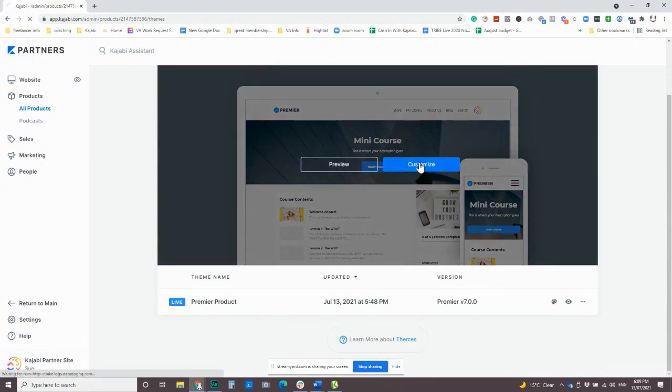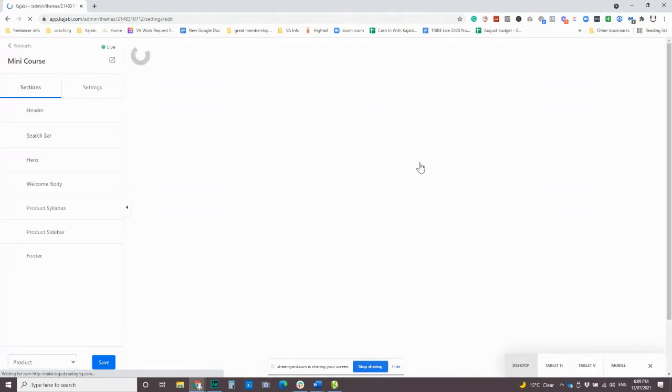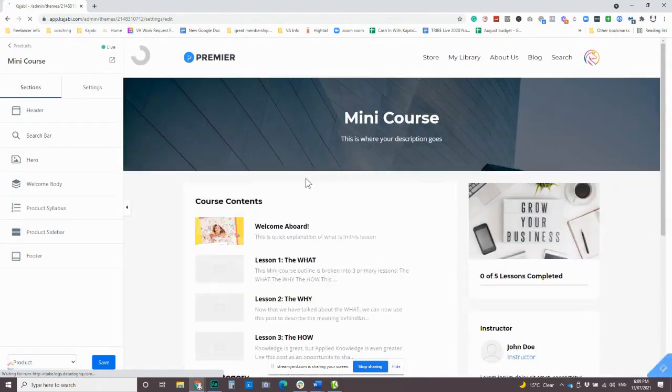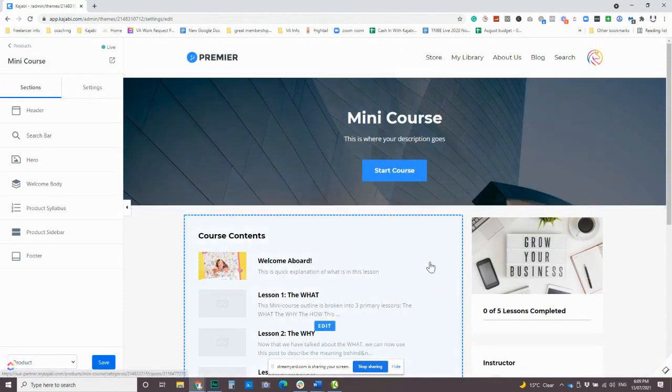Okay, so we're going to go into customize. Now, when you go into customize, when you first set it up, it's going to be set up as Kajabi defaults. Now, if you are wanting to get minimum viable product to get this done as quickly as possible, I would change minimum things. You could spend a lot of time in here changing colors and buttons and making everything pretty and beautiful. But what I would suggest you do is minimum viable.